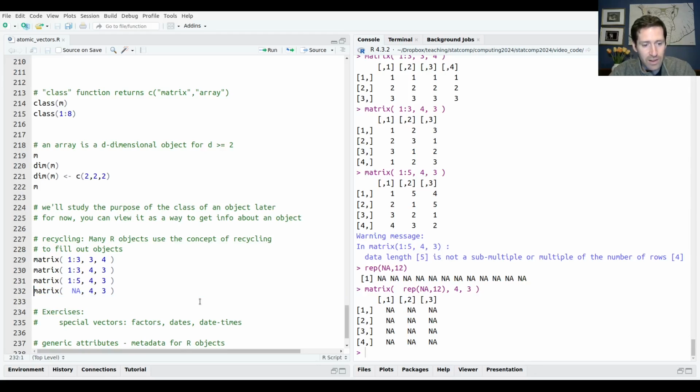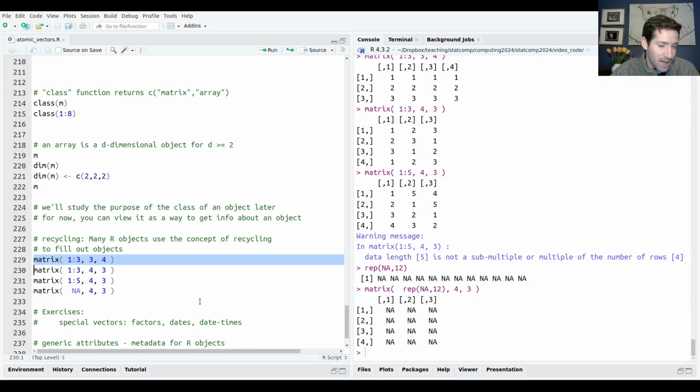But it's good to know that this is what's happening, and it can be a source of silent bugs. So maybe, for example, here you intended to give it data of length 12, but you only gave it a length 3. And just by accident, the number of elements of that matrix, 12, is a multiple of 3, so it fills it up.